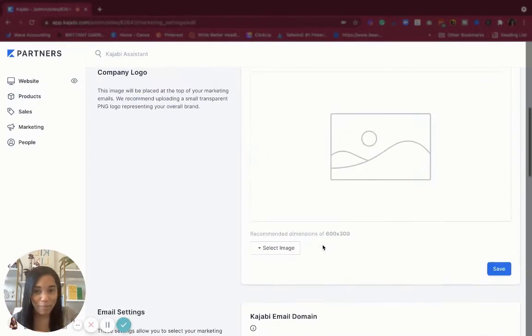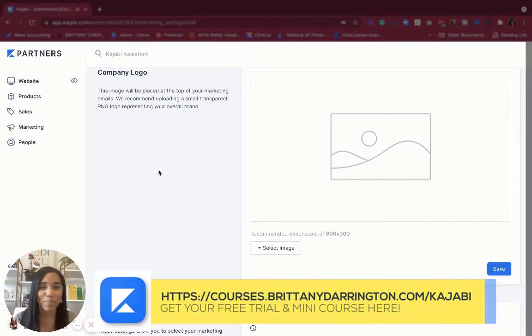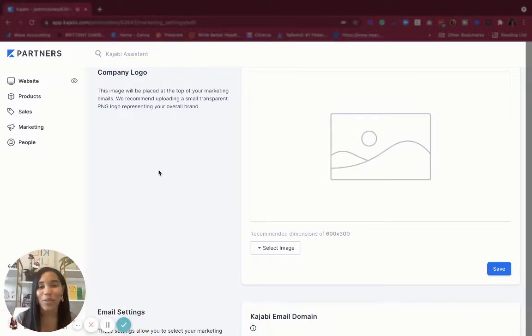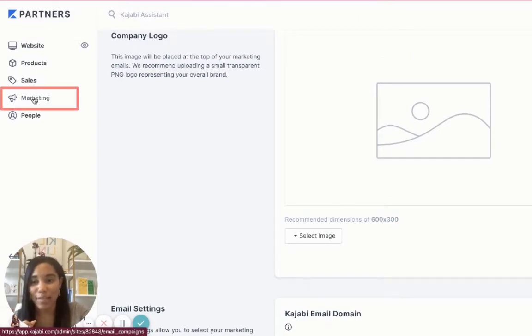Now, the really great part about Kajabi and being able to have your emails is that everything's in one place. You don't have to second guess where everything is coming from. It makes it easy for you to see who opened, who didn't open it. And you can also connect your products and you can connect URLs and things along those lines really easily to these particular emails.